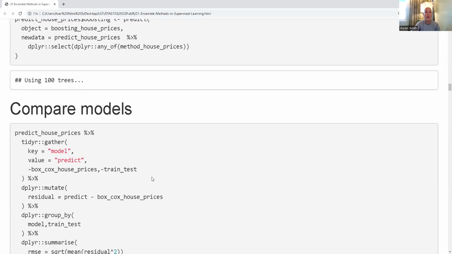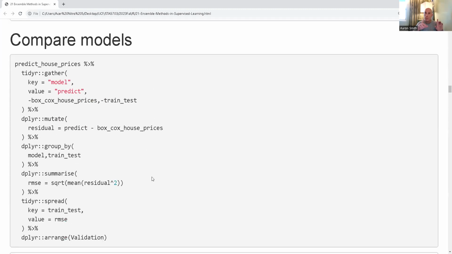And now let's go ahead and compare our models. Be ready for it to work out that our ensemble models will not be our best models in terms of any one statistic.